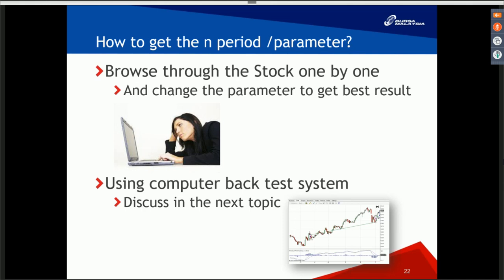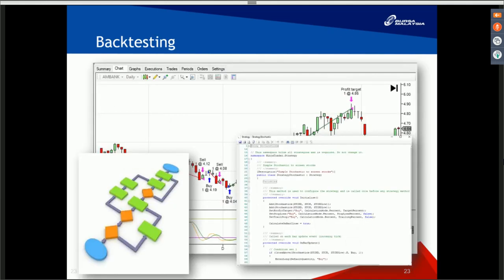And also, you may actually overhear some seminars that I'm using stochastic to do this and that. But can you prove to yourself, okay, you're not biased, but you're using a real proven strategy for yourself? So here, I'm just showing you, you don't need to know programming actually to do a backtesting. This is the good thing about this. I'm going to share with you. And Bursa Malaysia has got very good tools also for you to filter up stocks, which I'm going to share after this as well. Okay, don't be alarmed because when you hear backtesting it must be very sophisticated.